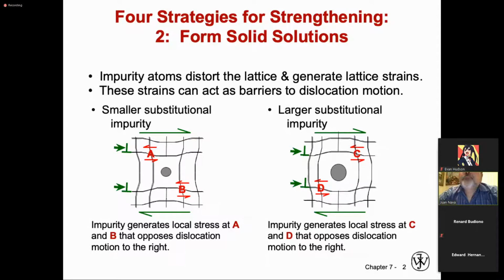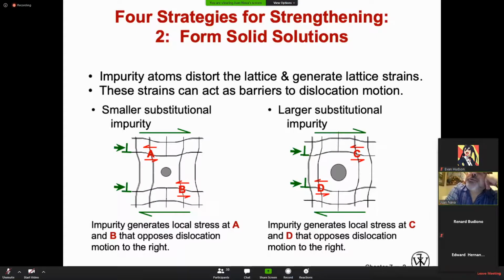I feel like it'd be hard to control grain size, especially in a mold, because you can't really control it as far as the center of it forming larger grains. But this one seems a little more straightforward, where introducing a larger impurity would result in higher strength and more restriction. From the engineering point of view, which one is less flexible? Which one gives you more freedom as an engineer? To change the grain size, I think. The bigger one's less flexible. Which one? The larger one.